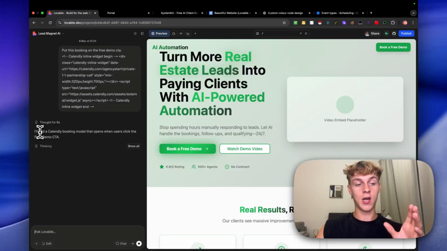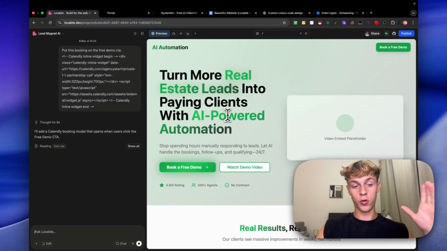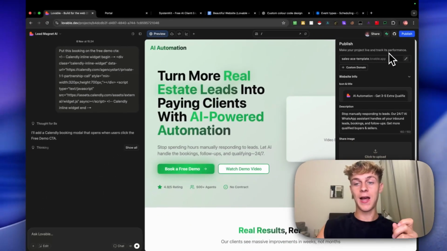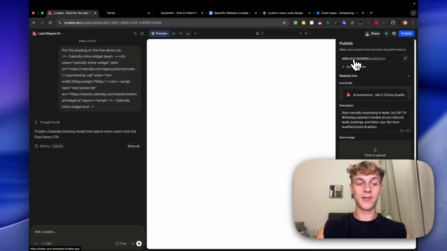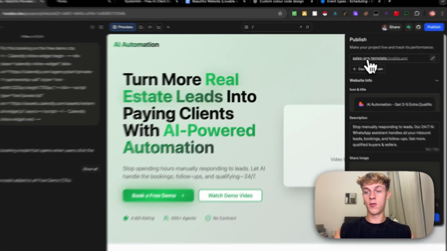Whilst that is updating, I'm going to show you how to actually add a domain. So you're good to go now. All you have to do is click publish at the top right, and you need to add a custom domain to this. If you don't have a domain yet, you can check out your website by copying this link. So if you want to send it to a friend, or to your client before you publish it, that's very easy to do just by clicking on this.